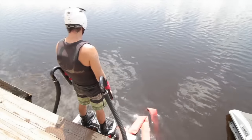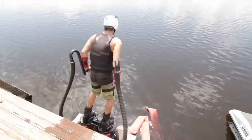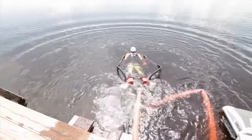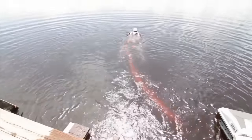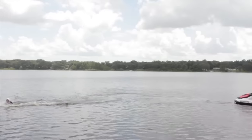All right, so once you're all strapped into the flyboard, first thing you're going to do is go ahead and stand up, and you're going to jump feet first into the water. Now once you're in the water, the operator on the jet ski can go ahead and start the jet ski. You'll feel the hose start to stiffen up, and he's going to be propelled outwards. Now it's very important that he keeps his legs straight, his back arched, and his head out of the water.